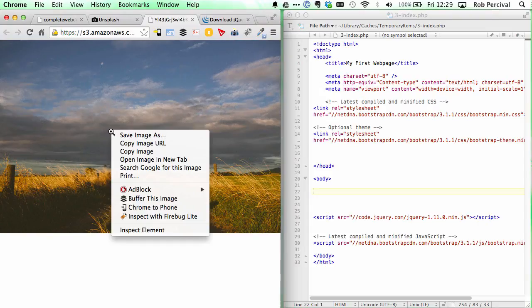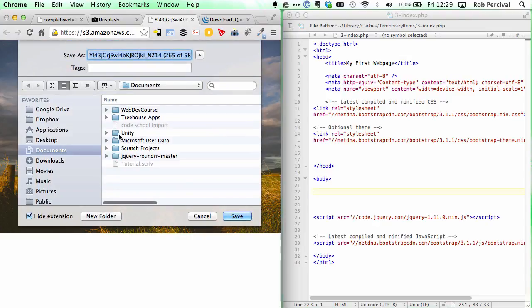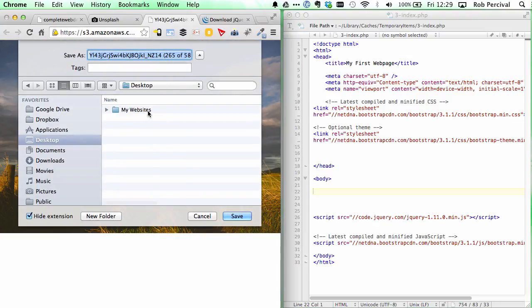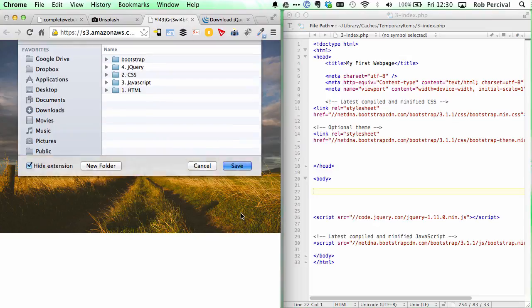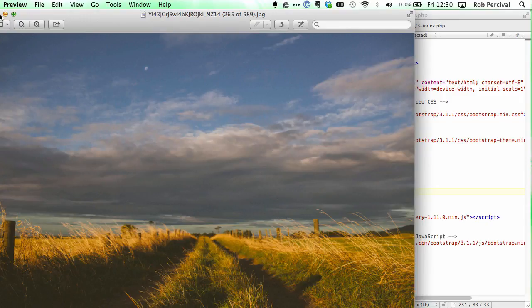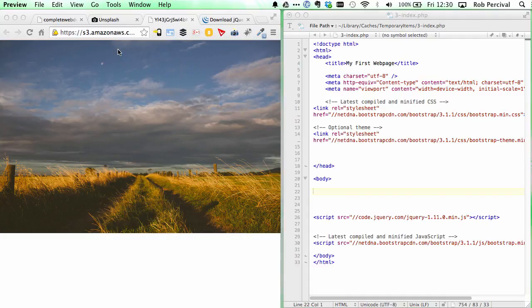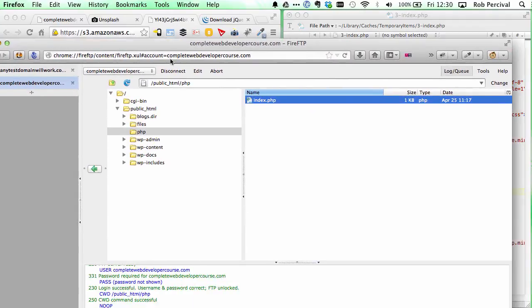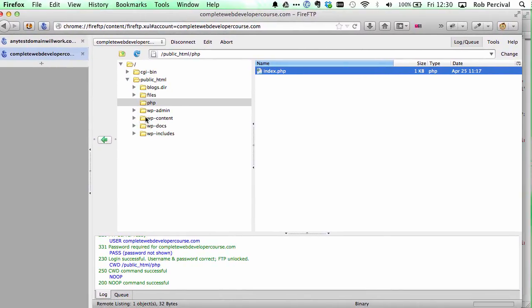There we go. So I'll save the image onto my desktop into my websites, and then that's nice. I'll bring up FireFTP to upload it.